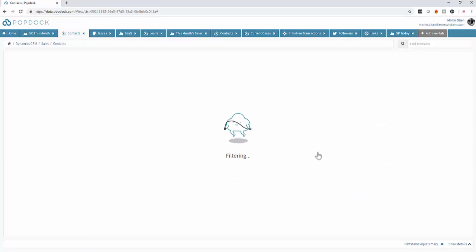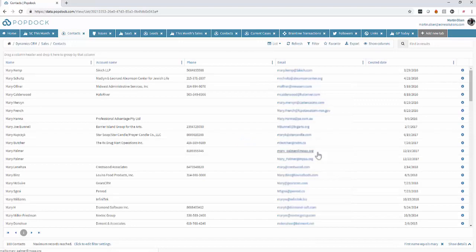So that's doing a full search throughout my entire CRM to bring me back everybody in my database called Mary. Now I could have filtered that down further, but then here I go, it was Mary and she works at, and I can see that data, and I can even send Mary an email. So I can click on here, take that link, and it's going to run off and send an email straight to them. So I didn't have to switch to my CRM system. I didn't have to go and log into it, remember my passwords, navigate through that. I can get the data I wanted as fast as I possibly could.